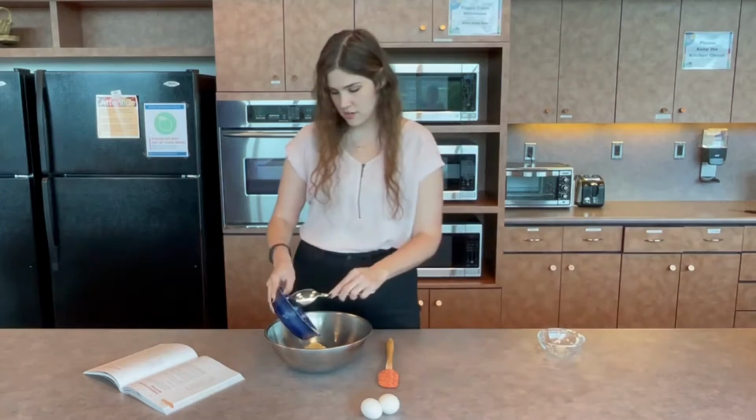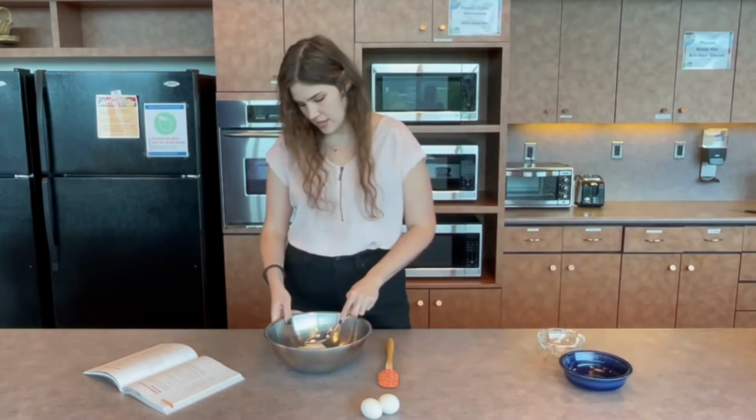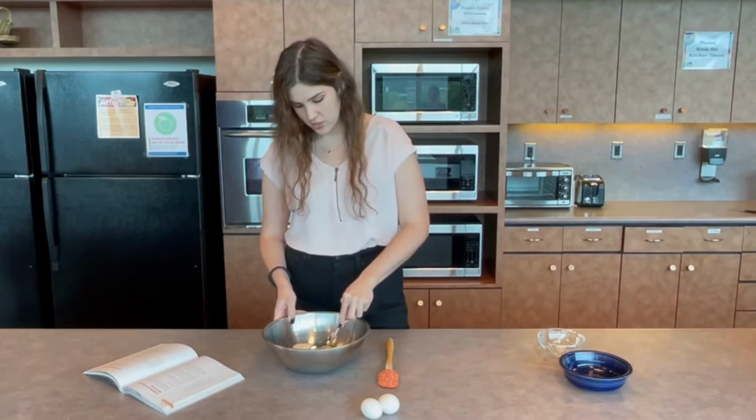and then add your sugar. And then with this, you're gonna wanna beat it in the mixing bowl. So you can use a hand mixer if you have one. If not, you can do it by hand.